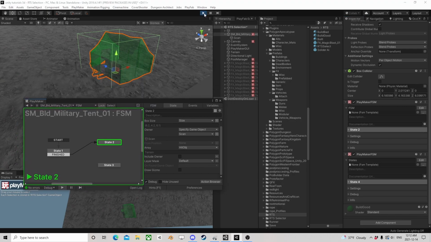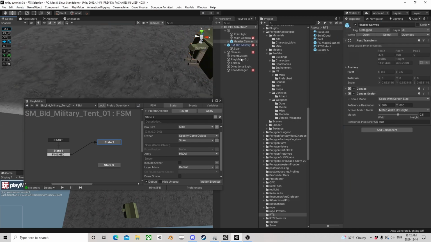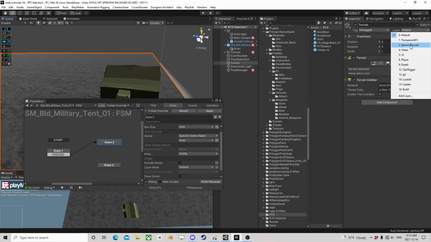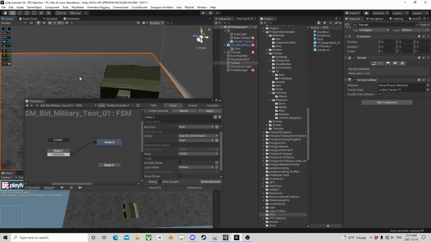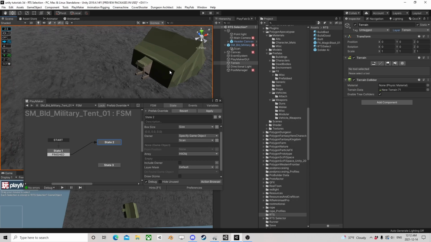So what we need to do is we're going to take the terrain off of the default. We'll make a new layer. We'll call it terrain. And we'll put the terrain on the terrain. That's all it's going to do. So now he can't hit the terrain.